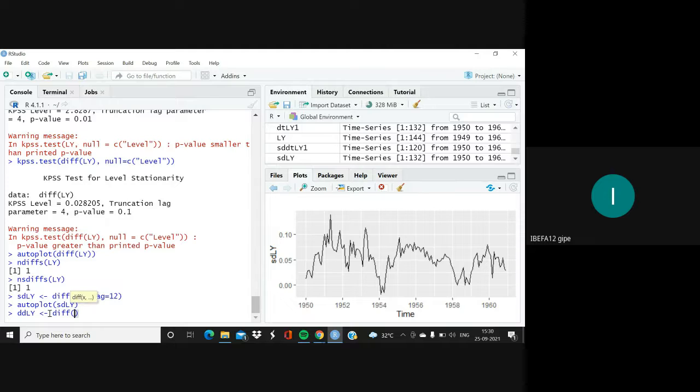So here you're taking a first difference of the seasonal difference. Just a doubt: diff bracket open ly comma lag 12 basically means we are subtracting today's value from a value that is 12 months before it, instead of the t minus 1. Is that what is happening? Yes. So if you have an observation from January 2021, you're subtracting January 2021 minus January 2020. So that's what you're doing.